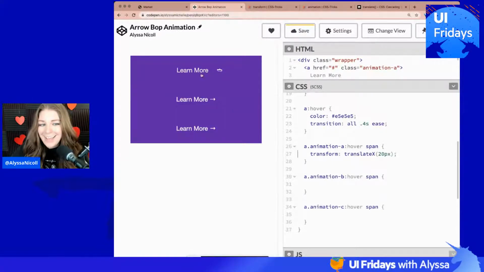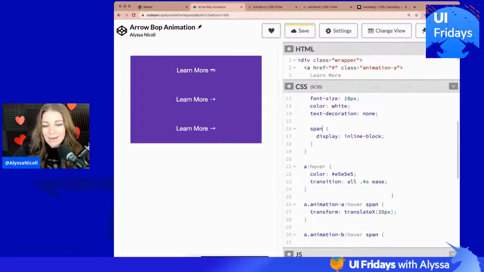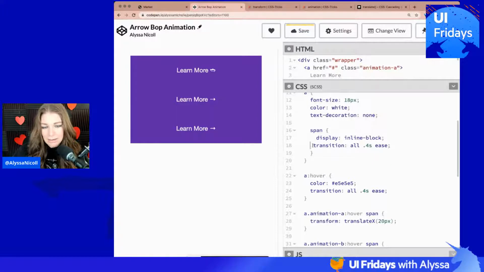Yeah, you do. You okay. So I was saying I don't think you need it on hover, which I'm like 1,000% positive you don't. But what you do need it on is the span itself. So I'm going to say to the span again, I'm going to give it this just for the second. Don't judge me too harshly. It's not always going to be like this. Yeah, that's what we want.